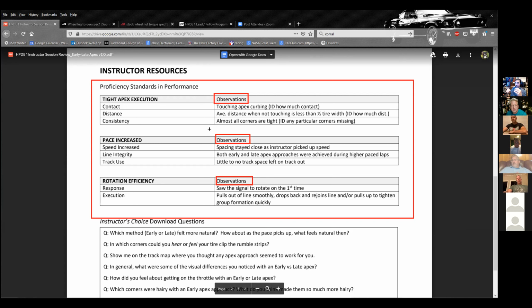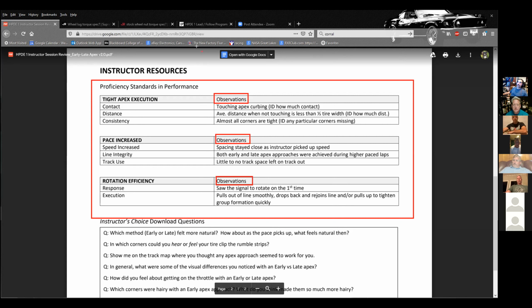After a couple of laps of the drill, when we cross the start finish line, I'm going to give you a point by, and I want to switch positions. I want to drive behind you and make some observations. Then we're going to come across the start finish line and swap positions, and I'm going to make some more observations. But you need to be thinking about what you should be looking for in the car's behavior and what your driver is doing, to see whether they are actually being proficient.